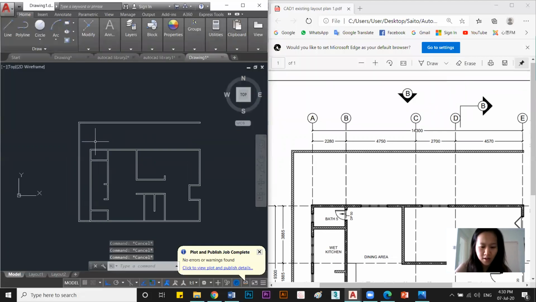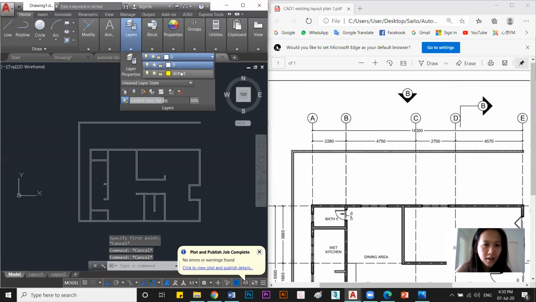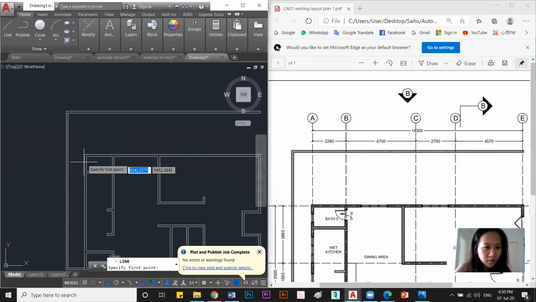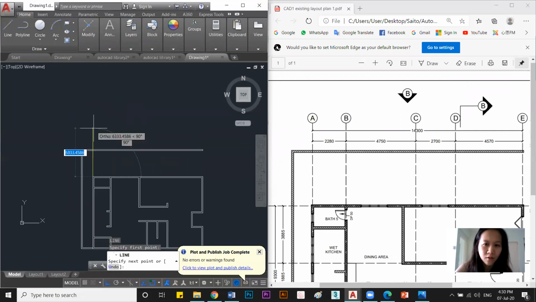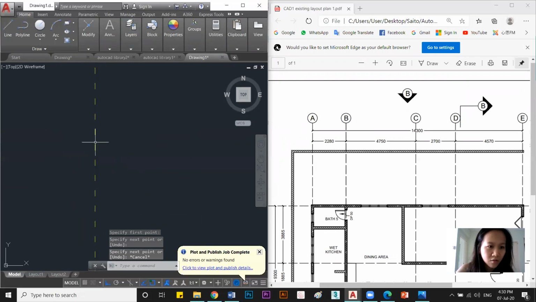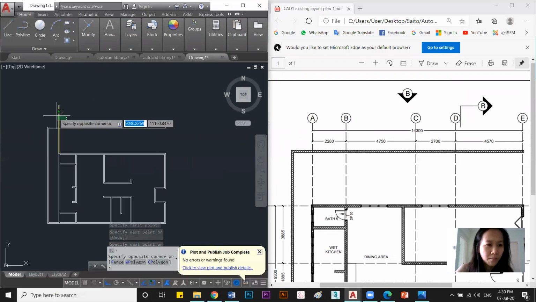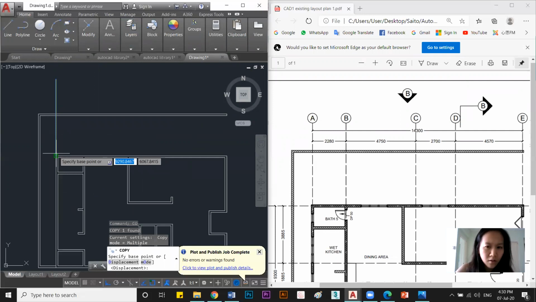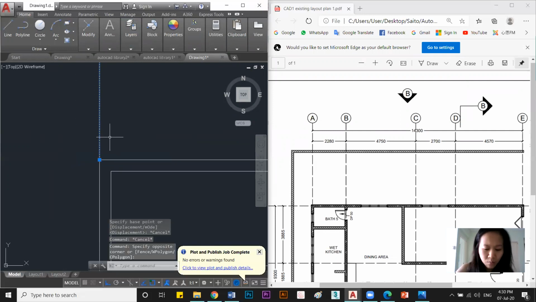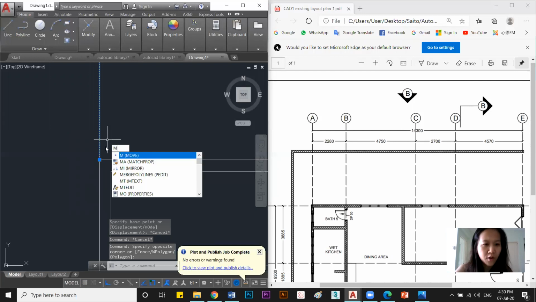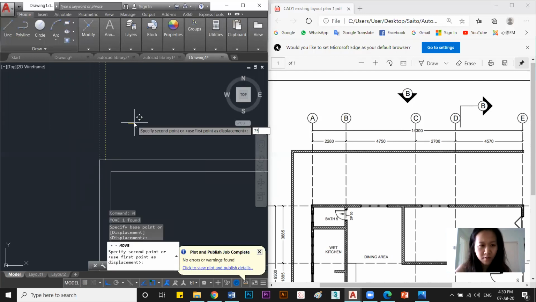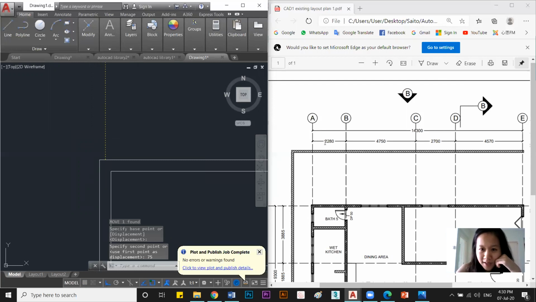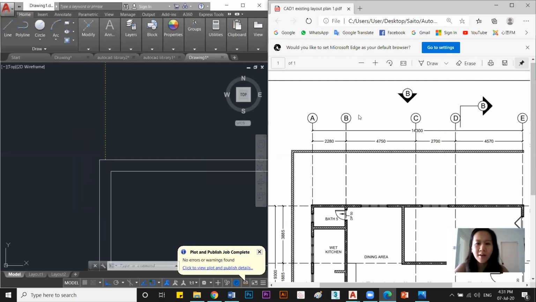Then you can draw, and make sure you are in the dotted layer to draw the dotted line for the grid. You see now it's yellow. Copy. Wait, this one you need to move in. M for move. Move in 75 because it is at the center. As you can see, the B here is at the center. It's not A and B. Everything is in the center.